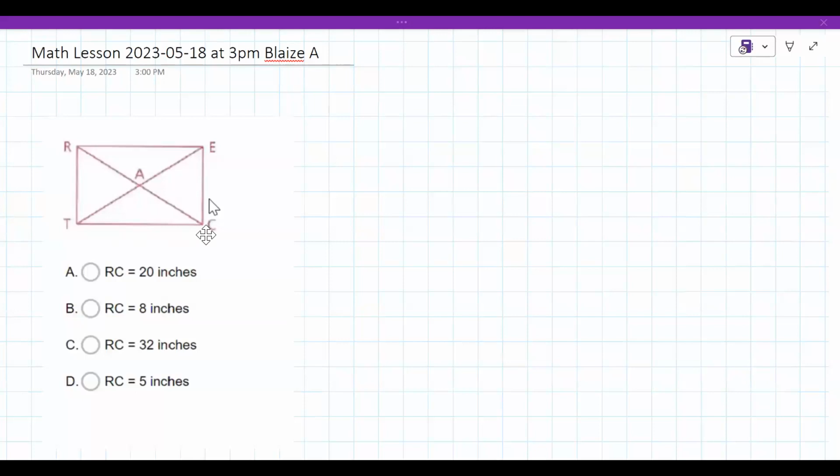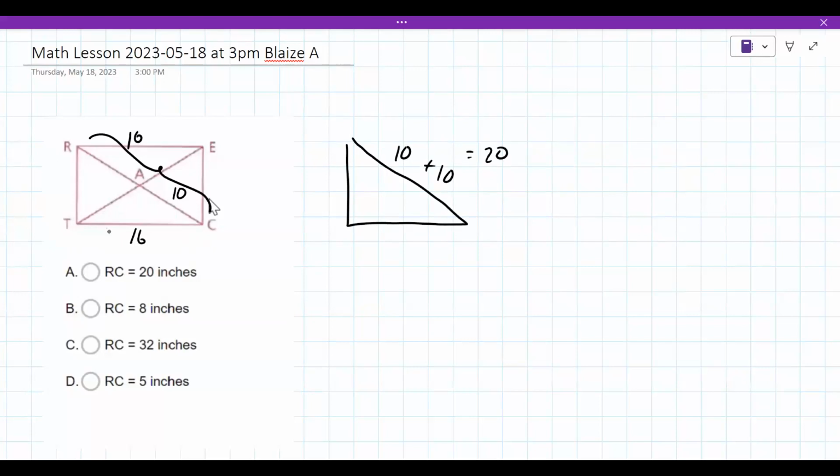I believe it said the value of TC was, I'm sorry, I missed it. Could you give me the value of TC? Let me just pull it back up. Value of TC is 16. And I think he gave you AC. AC is 10. Okay, very good. So what we're trying to find is RC. Well, actually, we didn't need that. So RC is double 10 because it's the diagonal of this. So I actually did not need to. I could have talked you through that. It is identical to what we did yesterday. So it's just RC is 20.